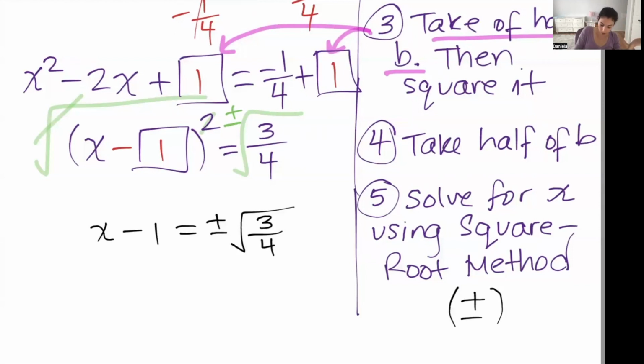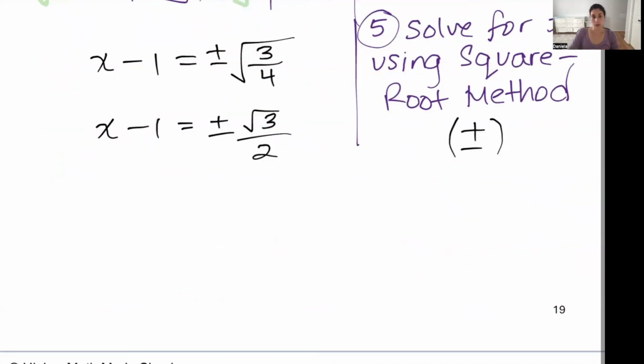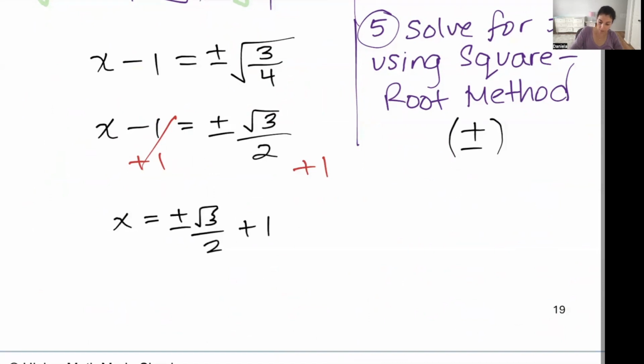So now, by the way, let's simplify this. What's the square root of 3/4? Whenever you have a fraction inside a radical, you can split up the radical top and bottom, okay? So that means the same thing. And then notice the bottom, that's a perfect square. The square root of 4 is 2, so I'm going to erase that and put 2. Now we're one step away from getting x by itself, so we're going to accomplish that by adding 1 to both sides. So we ended up with plus or minus radical 3 over 2, and then we added 1 afterwards.